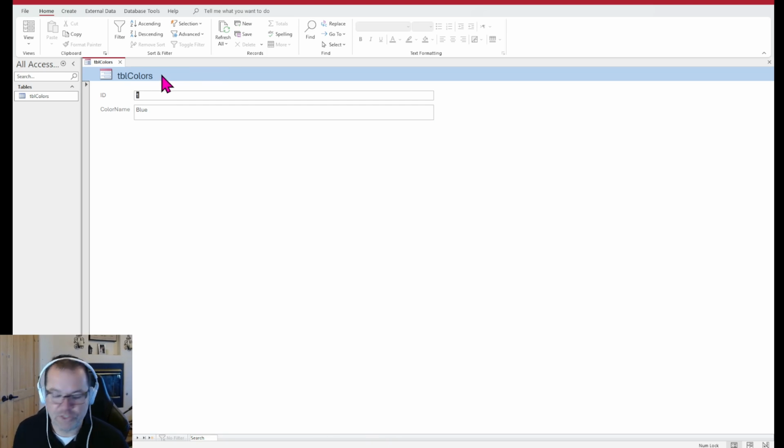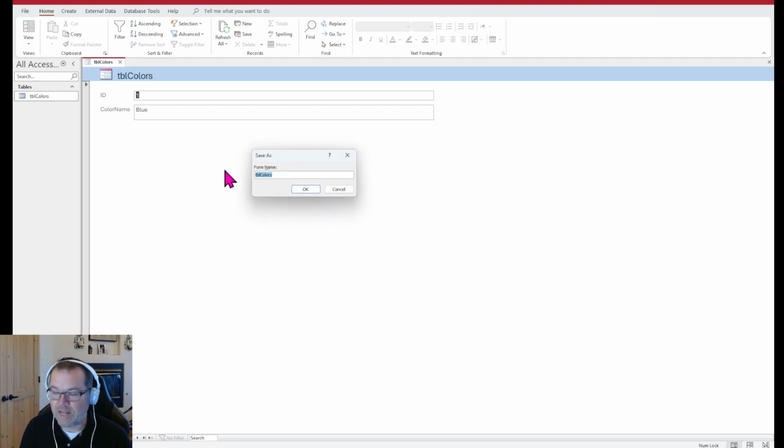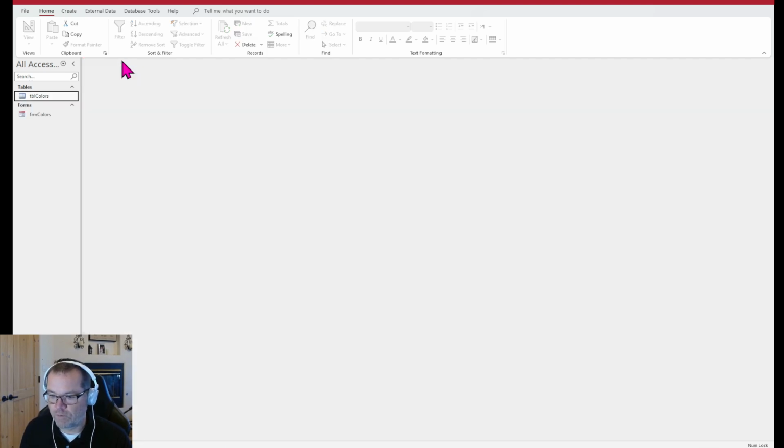This is a very generic, very baseline form, but we've made our first form. So if we hit save, Control S, it's going to ask me what I want to save my form as. Now, like we saved our table in the last episode with the prefix of TBL, this time I would like to save the form FRM, and I'm just going to put colors. So this form is form colors.